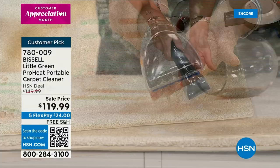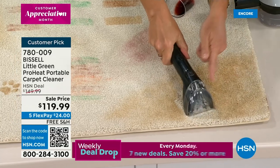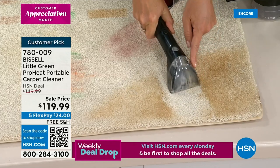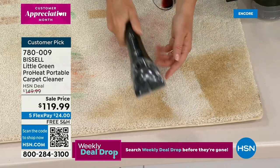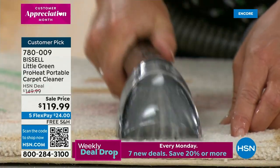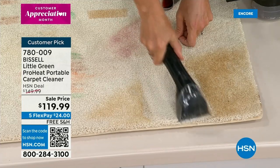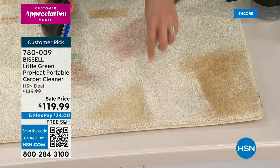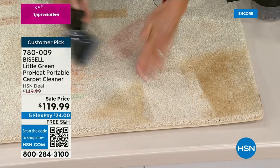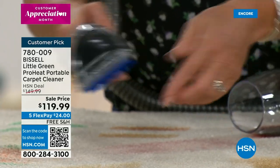Watch what you do — you apply that formula right here, then pull back and look at that line of clean. This is going to be able to get set-in stains and spills. You see I'm putting the formula, then allowing that brush to go ahead and scrub right here — look what you're able to do. This was one pass. I want you to look — this is going to go down to the pad of the carpet. I'm one of those people who could almost do a whole wall-to-wall carpet with this tool if I had to and not rent a machine.